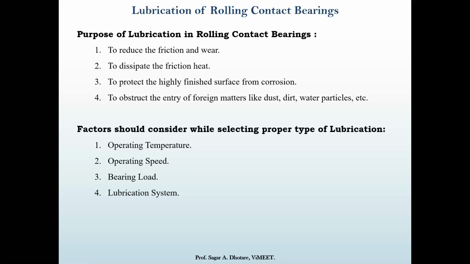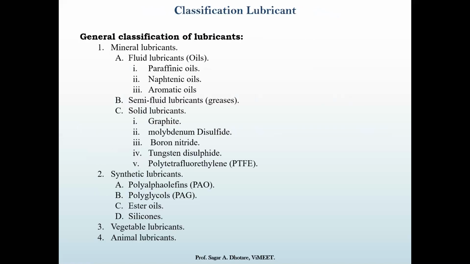About the bearing load, grease is suitable for low and moderate loads, whereas lubricating oil is suitable for heavy duty loads. Lubrication system: if there is a central lubrication system which is required for lubrication of other elements, the same lubrication oil you can use for the bearing also. So it doesn't require a special lubrication system. You can use a central lubrication system for the lubrication of the bearings.